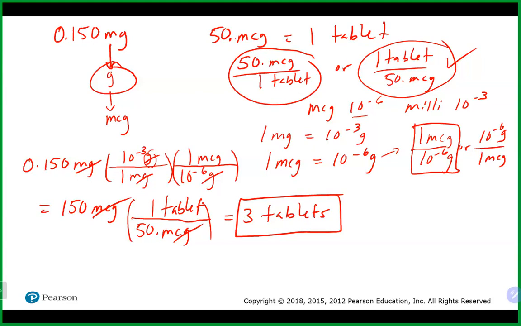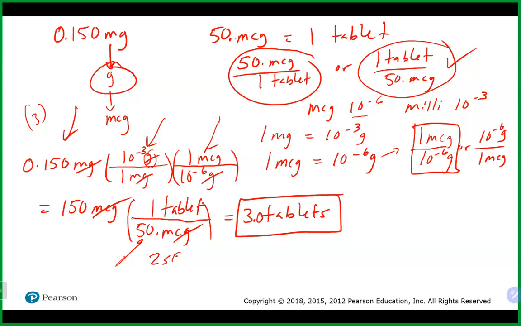Now, if we wanted to really sort of significant figure it up, it really should be perhaps 3.0 tablets, as that's an exact conversion. This we do need to look at has actually 2 significant figures. And this guy here has 3 significant figures, which means really we should end up with 2 significant figures in this answer, which would be really 3.0 tablets, although it is a tablet. So I don't know if you would break it in half if you got 3.2 or something like that, but you'd probably give the guy 3 tablets.